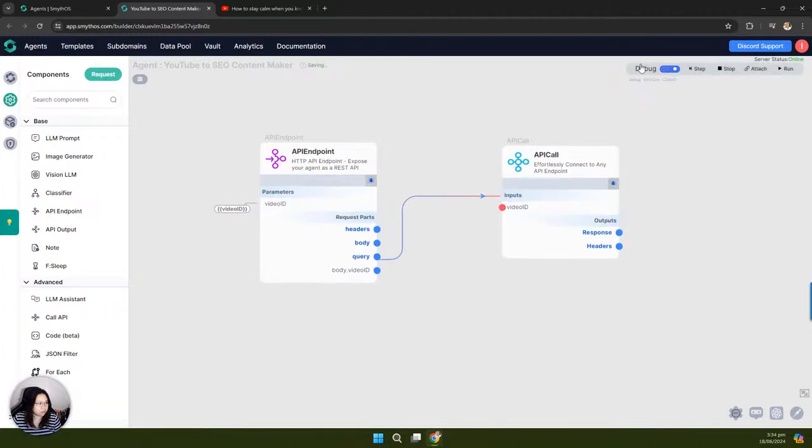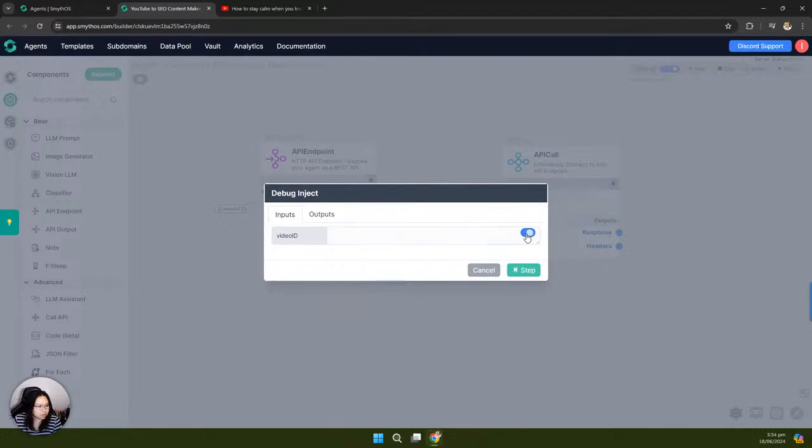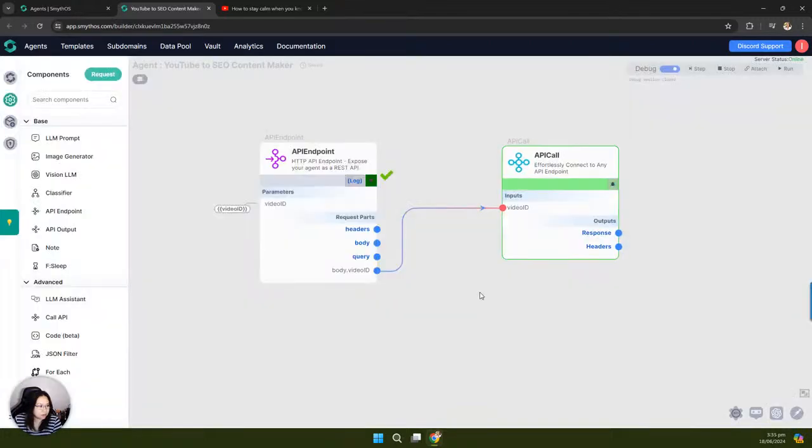Now just to test this API endpoint and make sure that it's passing the value to the API call component, again, I'm gonna enable debug, click the debug icon here, disable it and then click next. As you can see, the value gets mapped to this custom output.